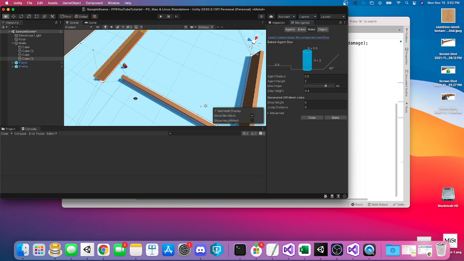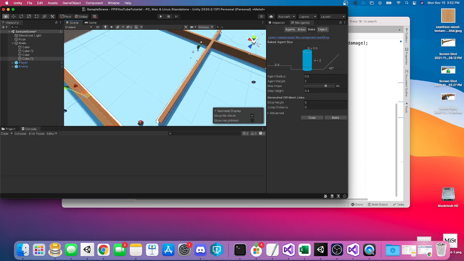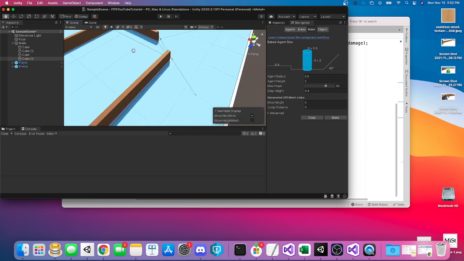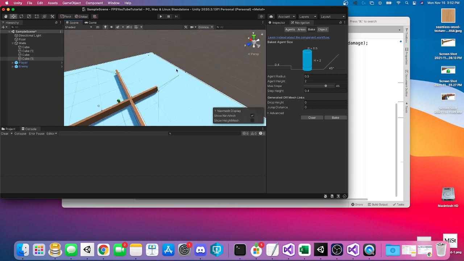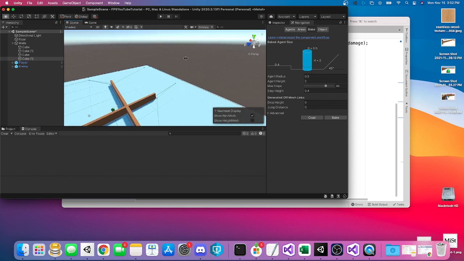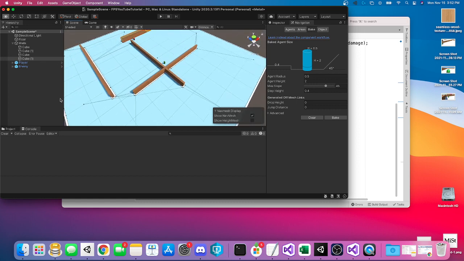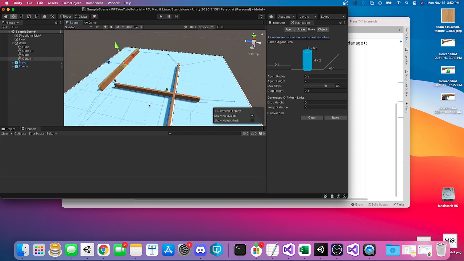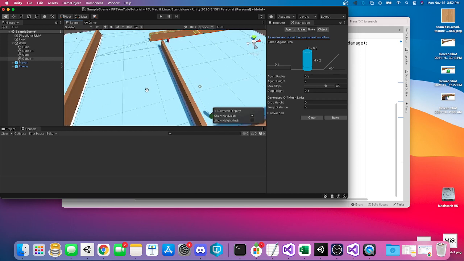I'm looking over the size of the map here and making sure everything looks like it should. I'm looking for white borders around all my walls, and white borders around the edge of the floor so he won't run off the side. This is all looking pretty good. I don't really see any problems here. This is fine. So I'm happy with all of that. We're going to go ahead and leave this alone now.